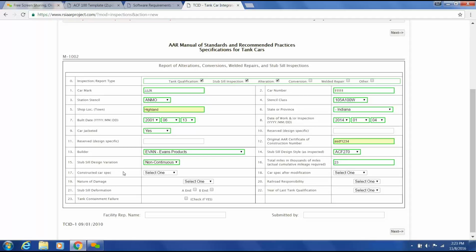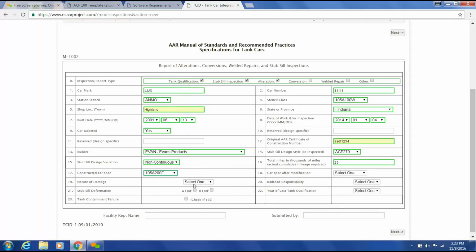For field 17, we have the constructed car specification, which is again available through a drop-down menu, and the car specification after modification. So if you're doing an alteration or a conversion that changes the car specification, that's what goes in here.